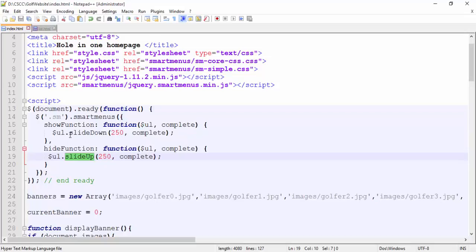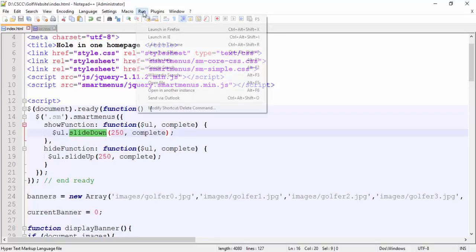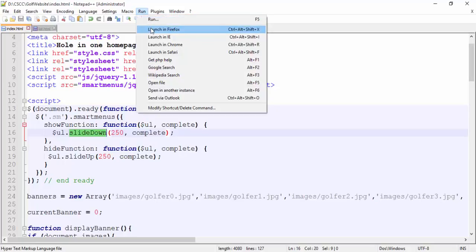hide. You can use the animate method that's part of jQuery. So this option right here, this is not really part of the smart menus. This is jQuery, and you can actually change that to any of the other effects that you've learned in jQuery. Which is kind of cool because then it gives you more control. So once you start looking at this and learning how these pre-programmed settings are set up, then you can go in and make some modifications. So let's take a look at this real quick. Let's launch it.